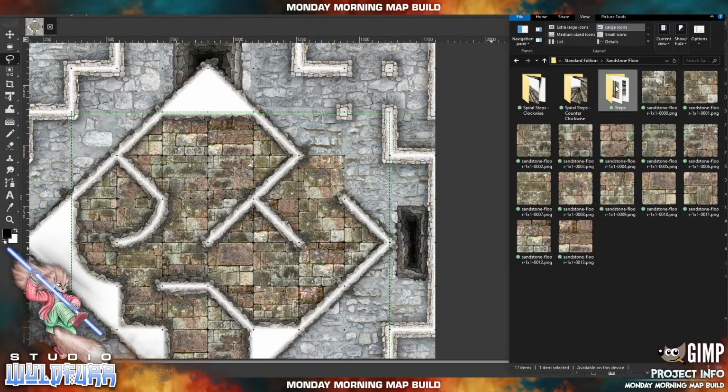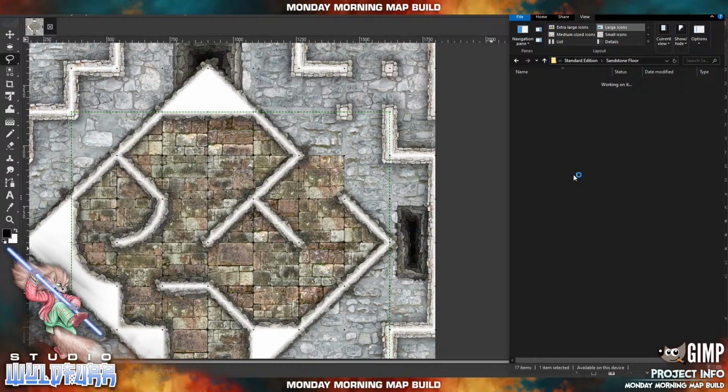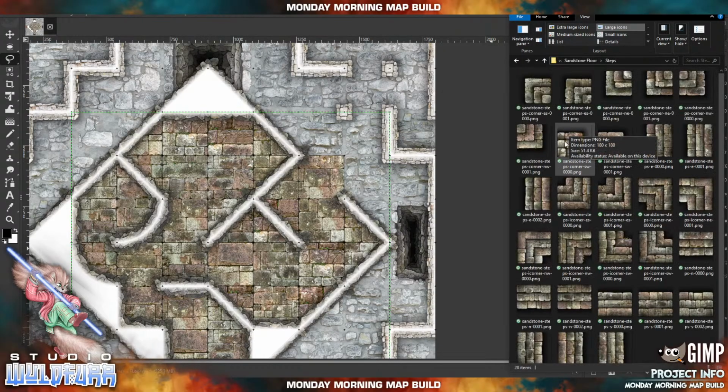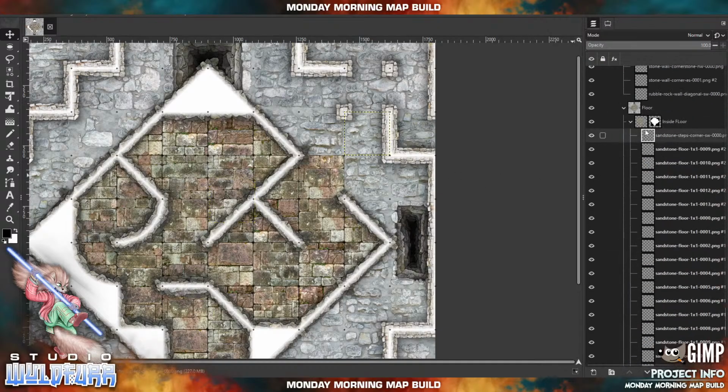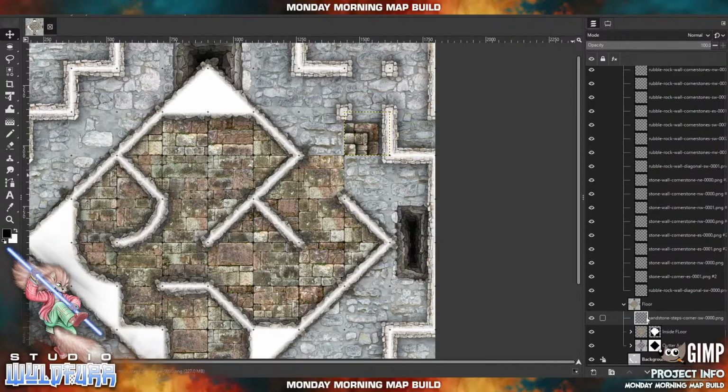So let's go to our steps folder. These are the tiles I want to use. Now the interesting thing is, I want to put these so they're going here. But it's currently inside this folder, so it's currently getting masked. So I'm taking it out of that folder. I'm going to put it between these two folders.